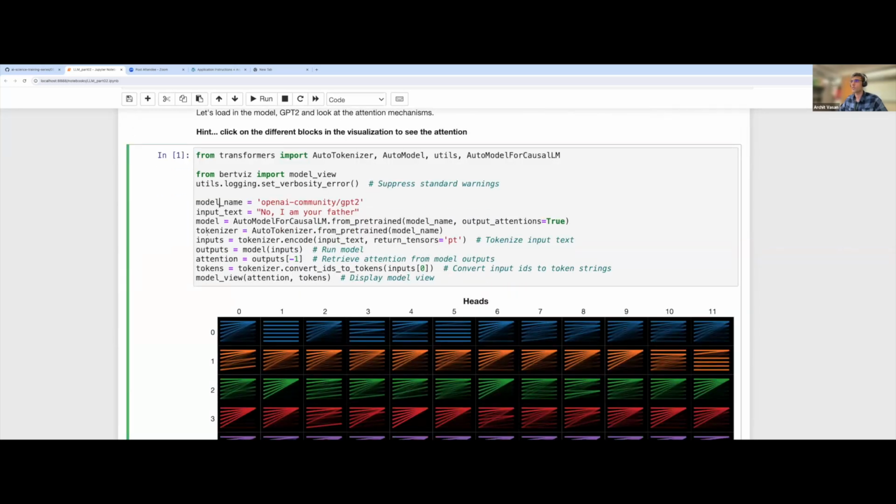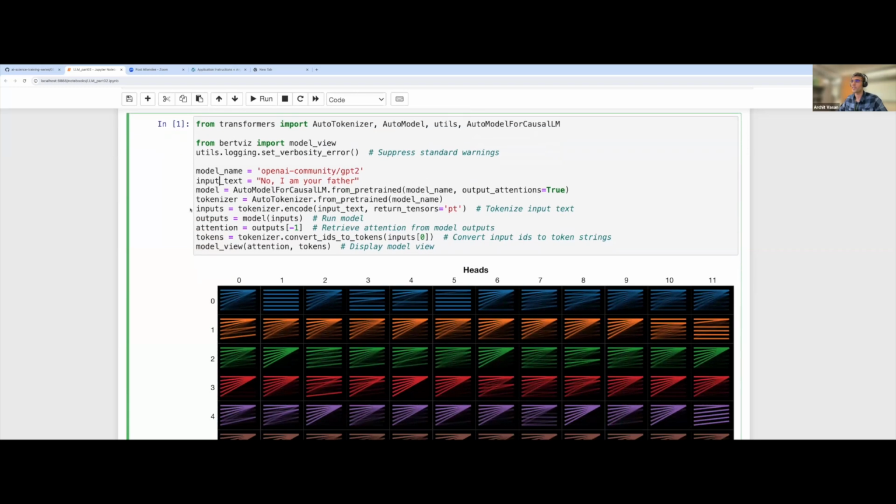So what you do is you load in the model name. You can load in GPT-2. Here I'm going to be using an input text, "No, I'm your father" from Star Wars. Hopefully that's not a spoiler for anybody here.